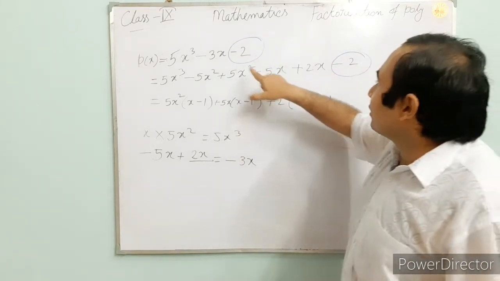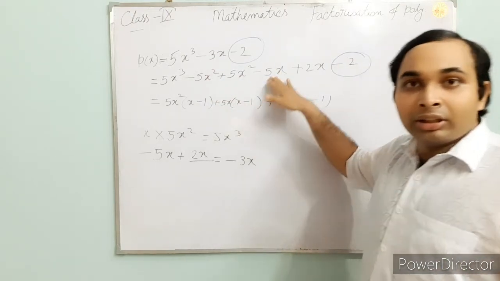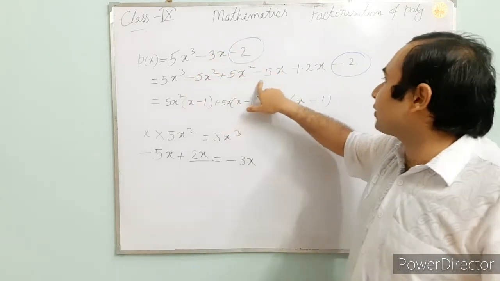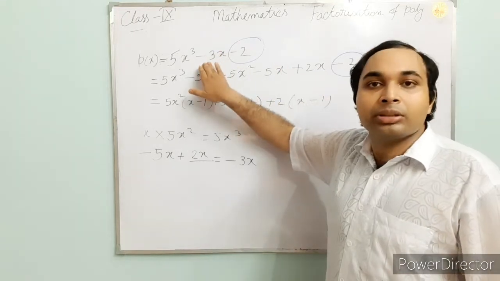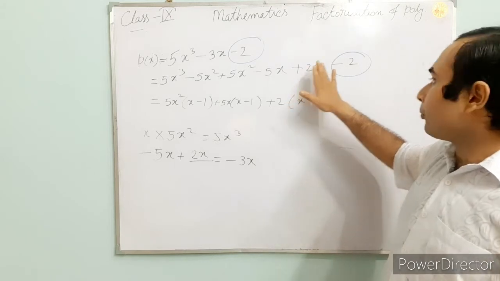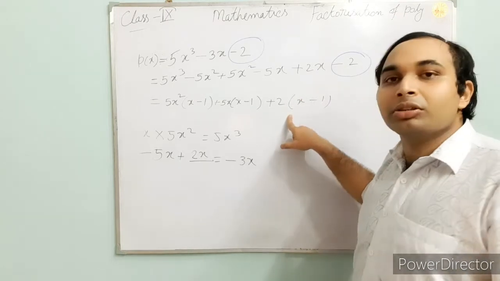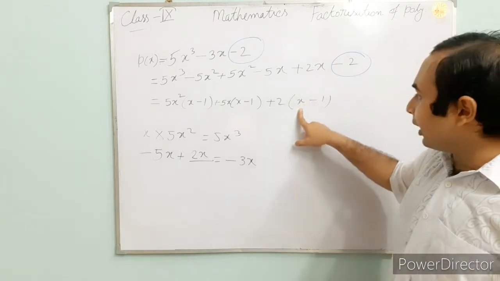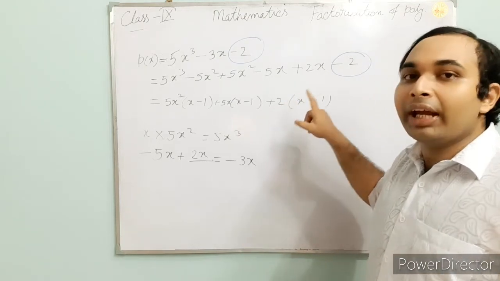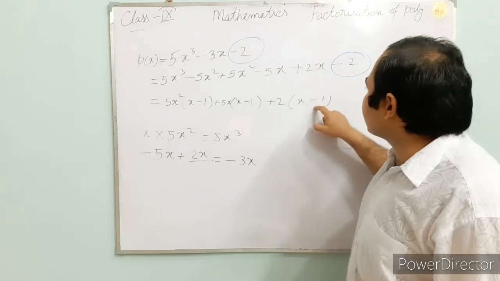So here minus 3x was there, we have got minus 5x here. So from minus 5x we have to make minus 3x. How we will make? Minus 5x plus 2x, we know it is minus 3x. So we have to write here plus 2x. Okay. Now whenever we are writing plus 2x here, we have to make here also plus 2x. So here the first term is x. Here we have to multiply with 2 to get plus 2x, plus 2 obviously. So plus 2x and then plus 2 into minus 1, it is minus 2.